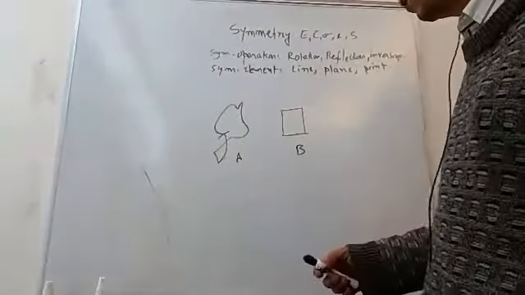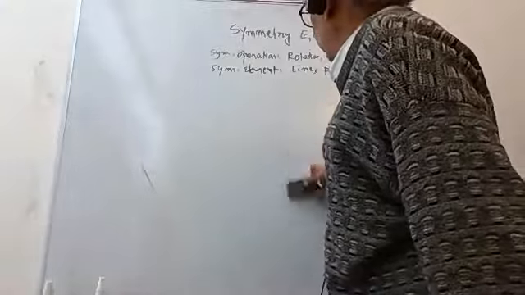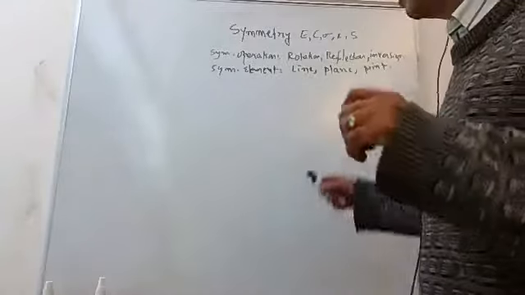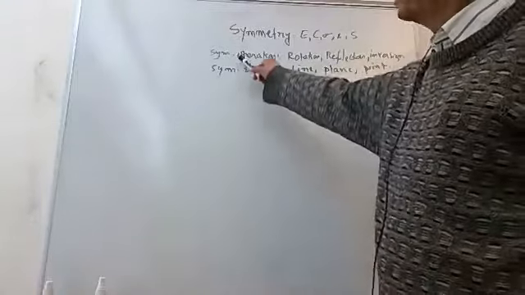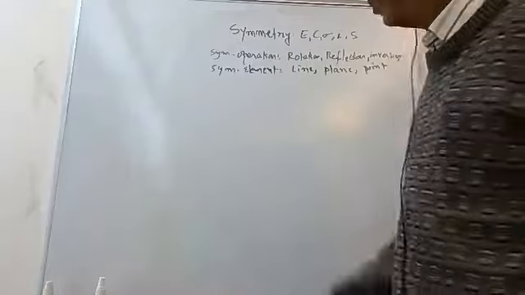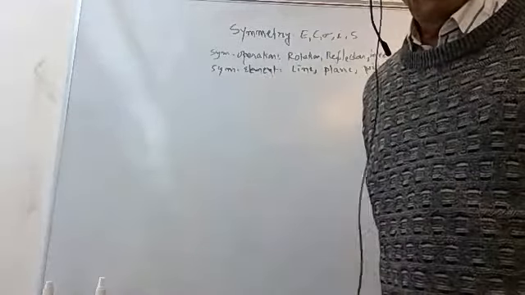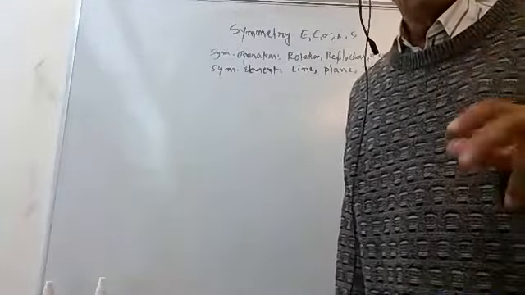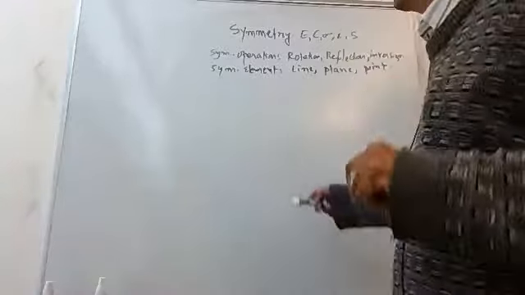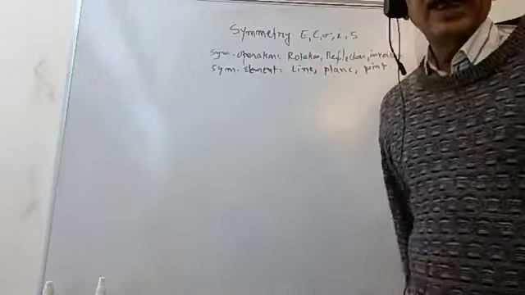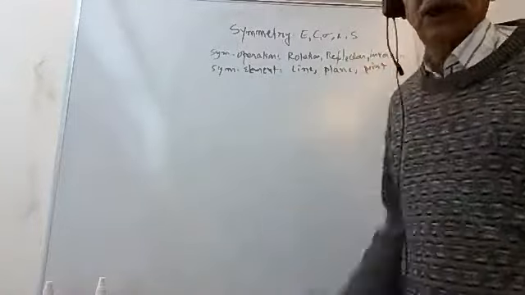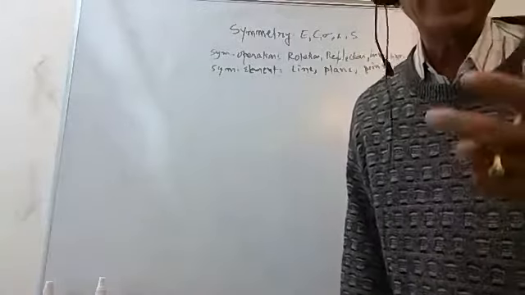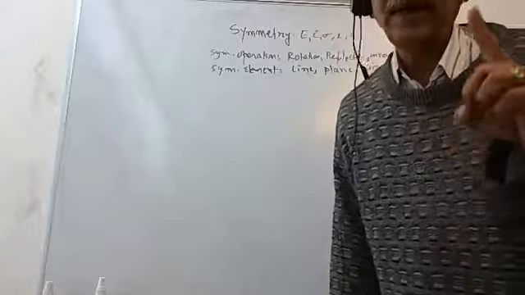Okay, let's look at this. There are two important terms that we use, and oftentimes students get confused between them because the words look very similar. One is called symmetry operation, and the other one is called symmetry element. These two are totally different things, but oftentimes students get mixed up between these two terms. So let me define this for you. A symmetry operation is an action such as rotation, reflection, or inversion that brings the object into an apparently unchanged state. Watch my language very carefully.